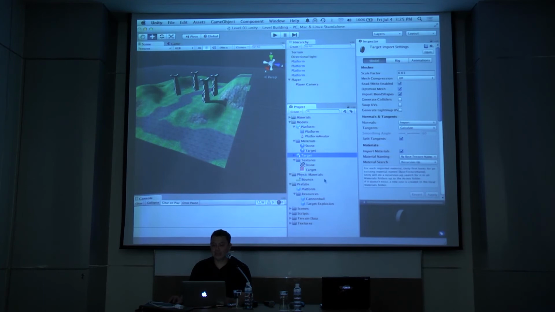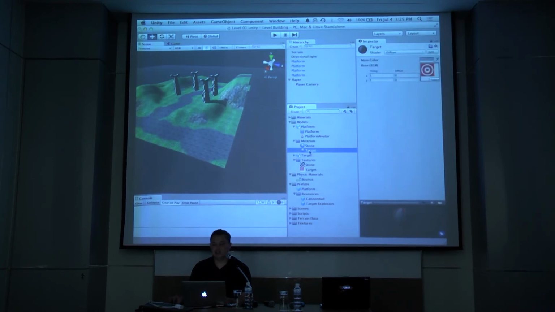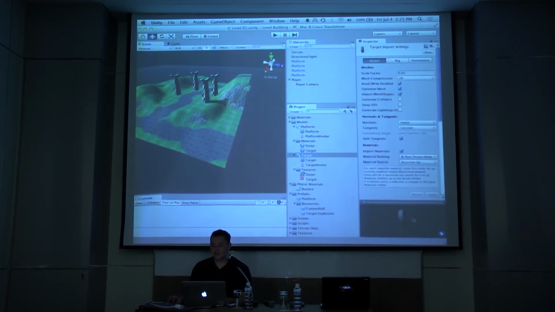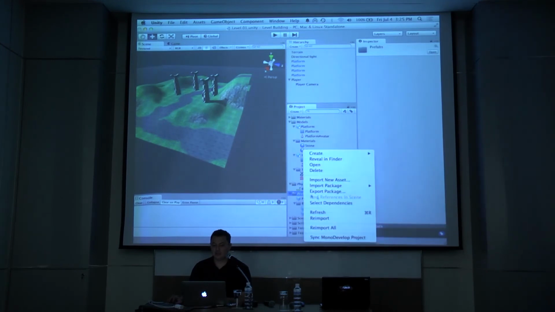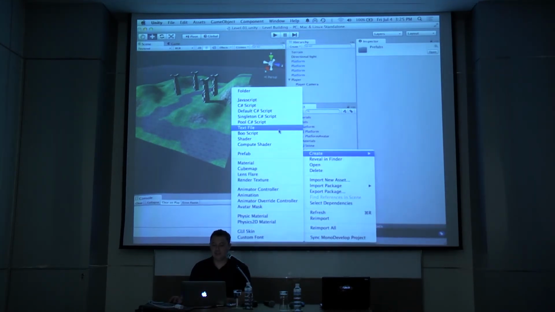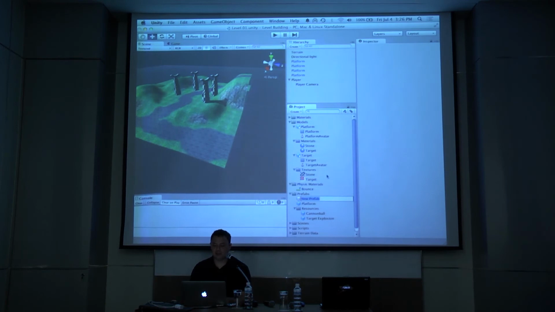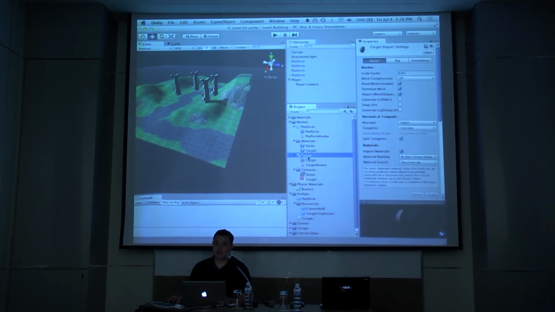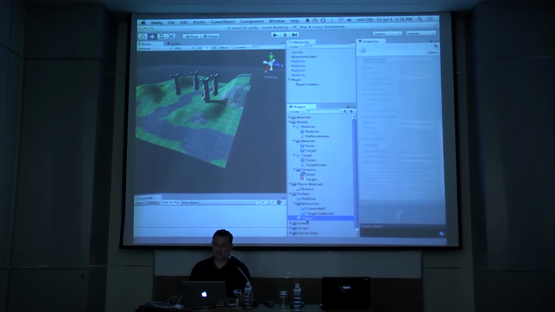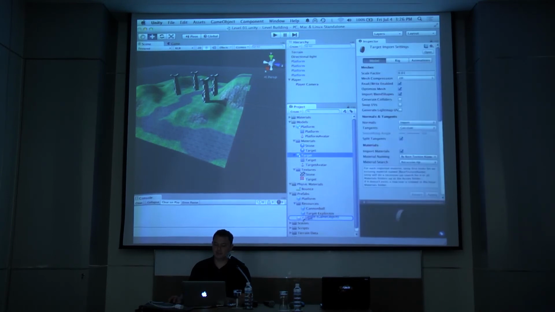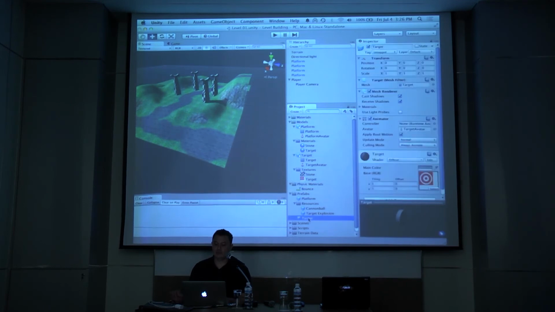So again, a material was created called target, right? And everything got applied correctly, and we've got a model prefab with a bullseye. And then we want to make an actual prefab, not a model prefab. So we create a prefab in the prefabs folder called target. And then we drag the target model prefab over that. So now it's white. So let's fill it. Okay, so now it's become blue. So now we've got a prefab.